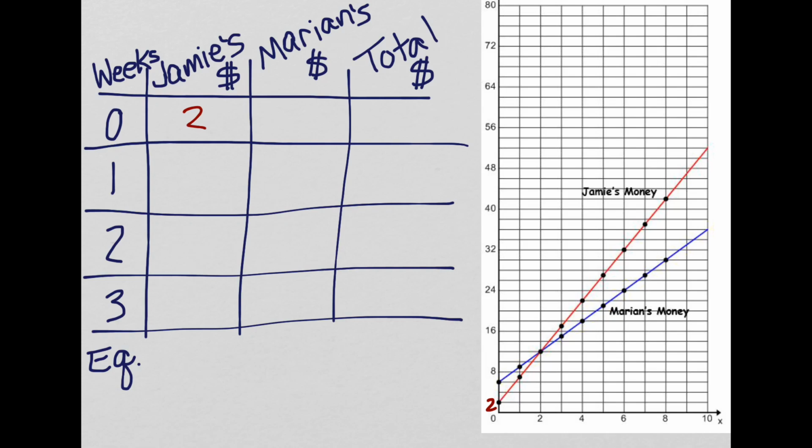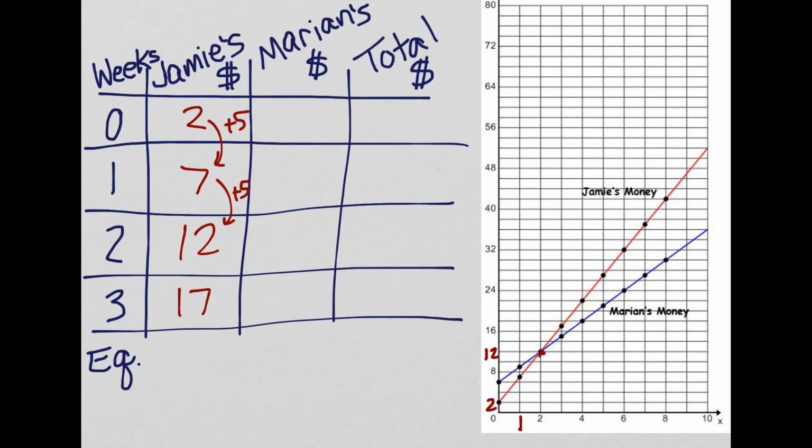Okay, can you see that? Then after 1 week, looks like Jamie had $7. And after 2 weeks, we're right here, 8, 10, that looks like $12. And then at 3 weeks, $17. So maybe you can see a pattern here that Jamie is earning the same amount of money every week. And hopefully you can see that we are going up by fives. So complete the rest of your table for Jamie's money by adding 5 as you go down.